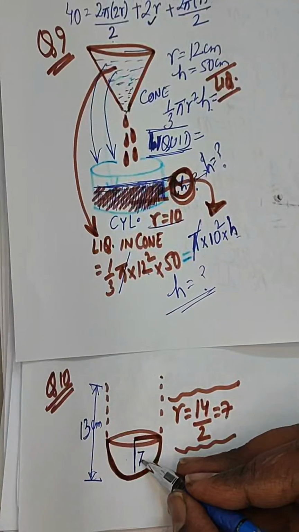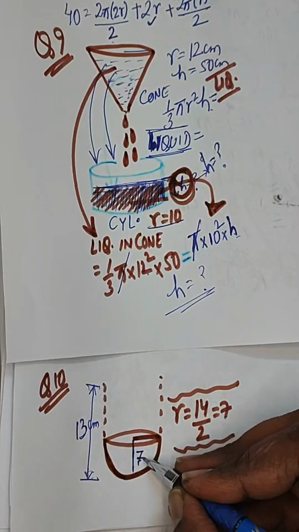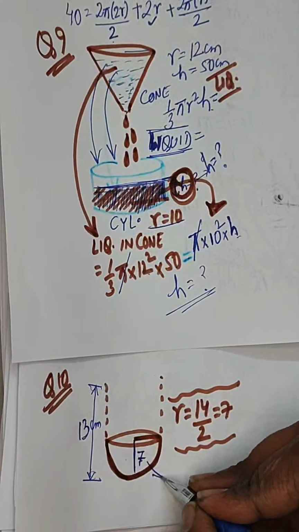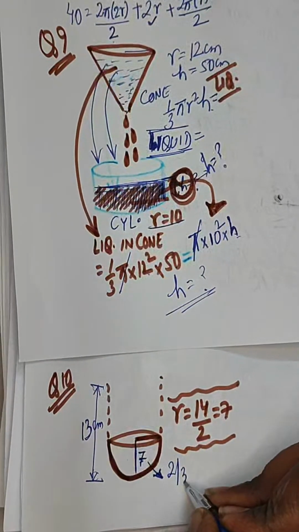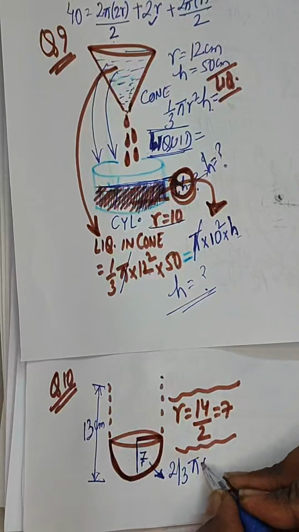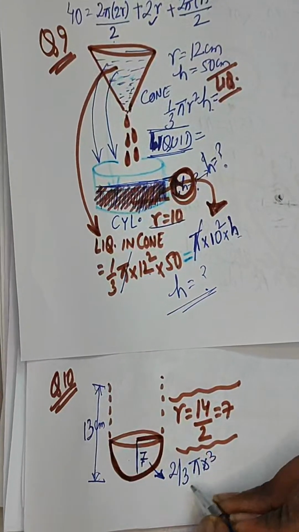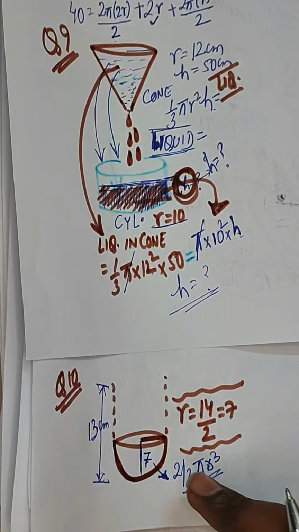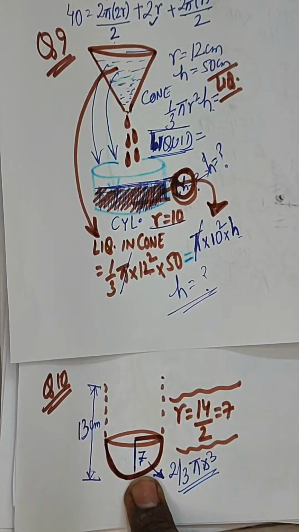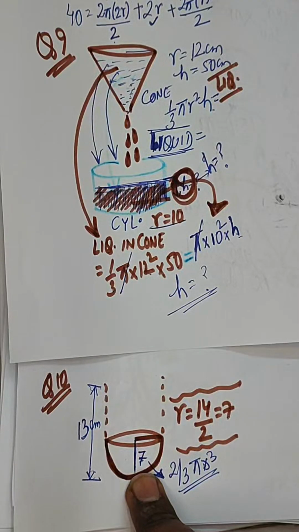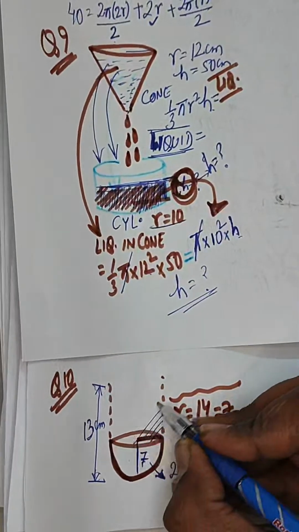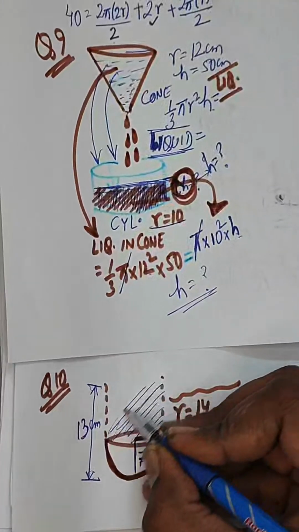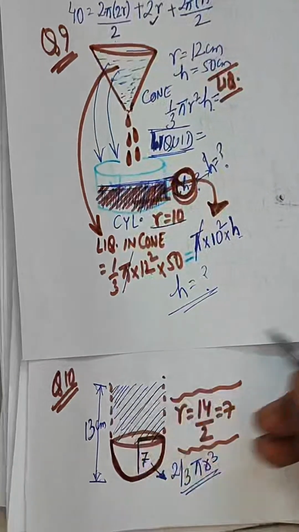If you know the r value for this, you can calculate the volume of this hemispherical ball, 2 by 3 pi r cube, right? Now you know the value of the volume which can be kept inside the bowl. Now the question is the capacity of the vessel, but the portion of the liquid which is kept inside this cylindrical portion is not evaluated.